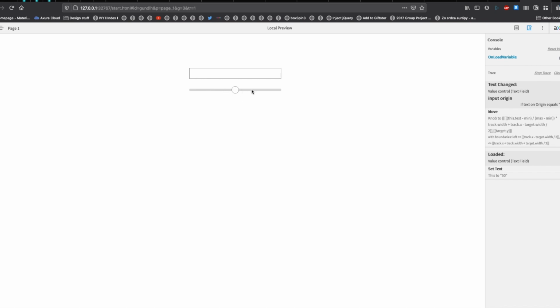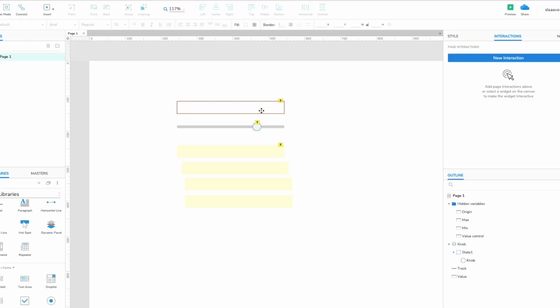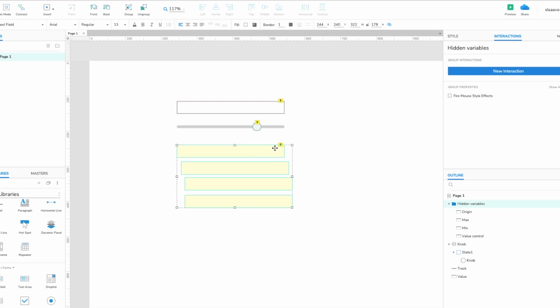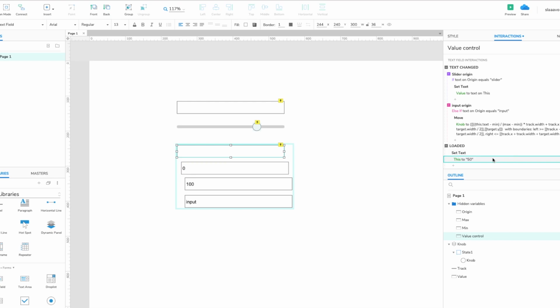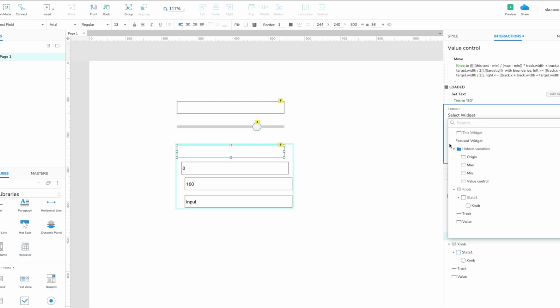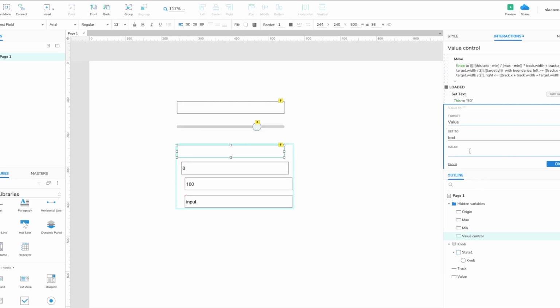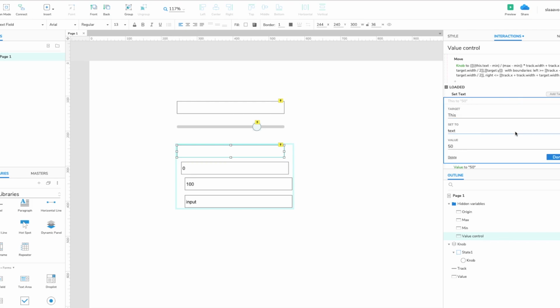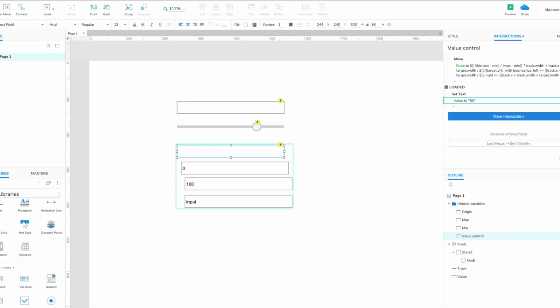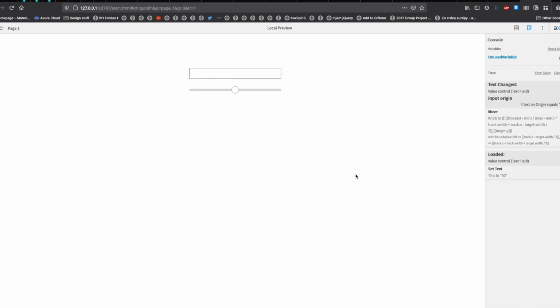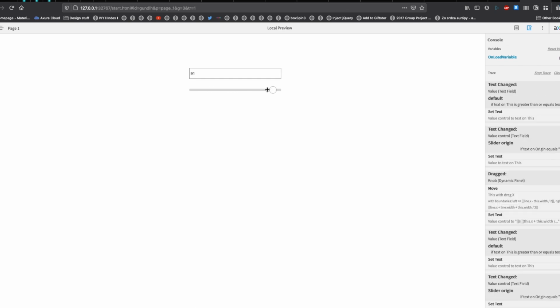Yeah, it initializes the slider, and we also want to set not just this to 50, but let's set the value to 50 as well. Well, probably if we just set the value to 50, that should do the trick, because then it should bounce back. Yeah. So there you have it, a working slider.